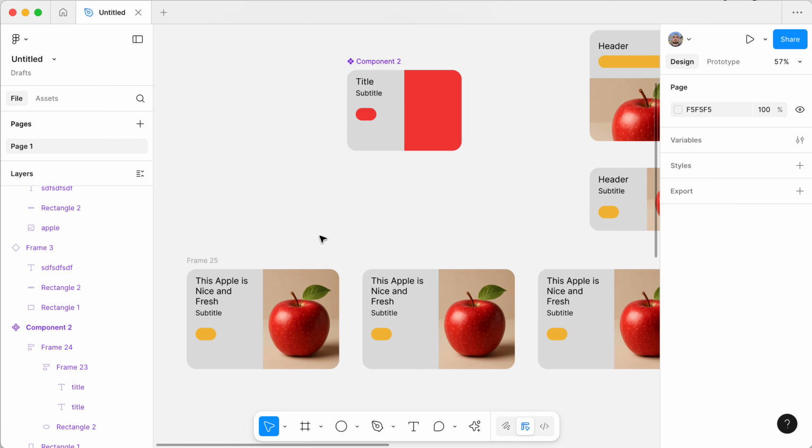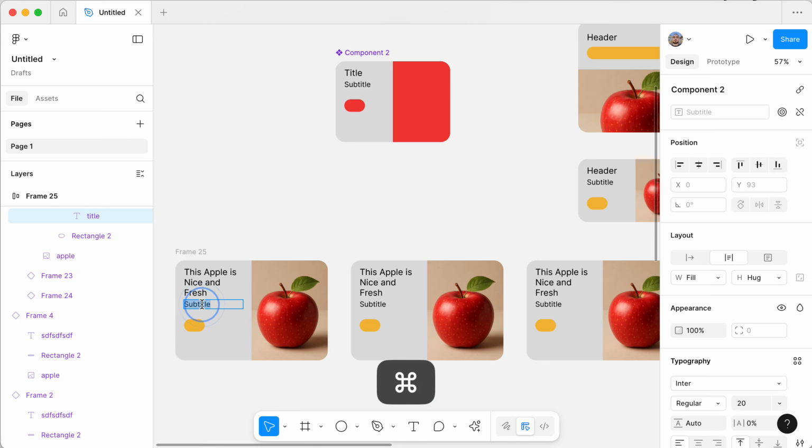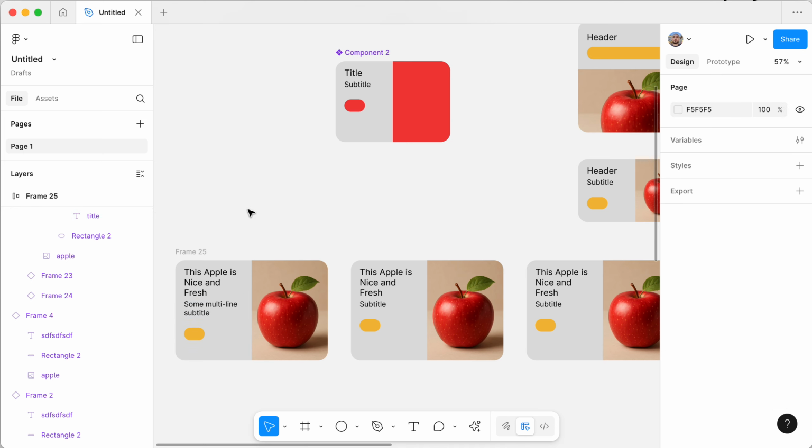And yeah, we see that everything adapts. And also if we put some multi-line subtitle, we see that both of these things push this pill down.